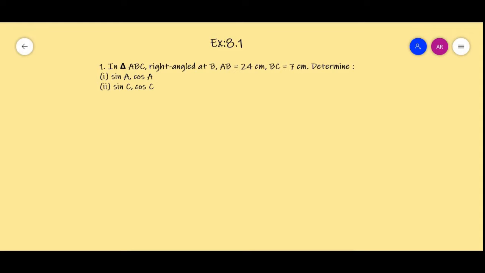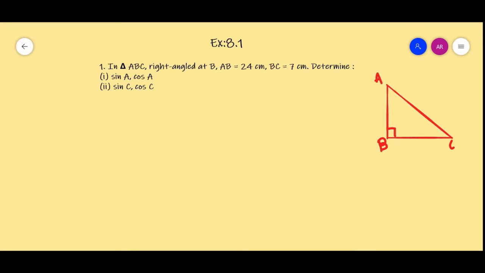First of all, let's draw a right triangle. I'm going to draw my right triangle somewhere over here. So this is my right triangle. They have told us that the right angle is at B, so I'm going to consider this as my right angle. So this is my B. This would be A, I would take this as A and this as C.